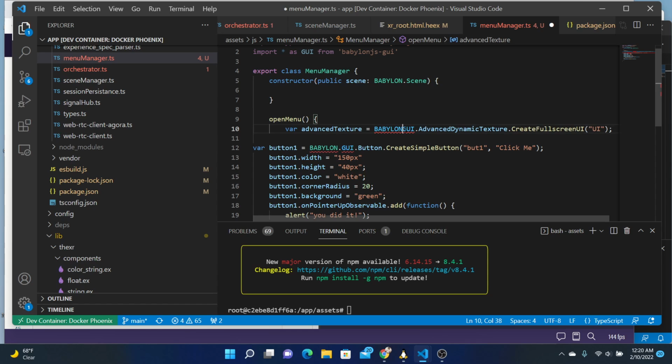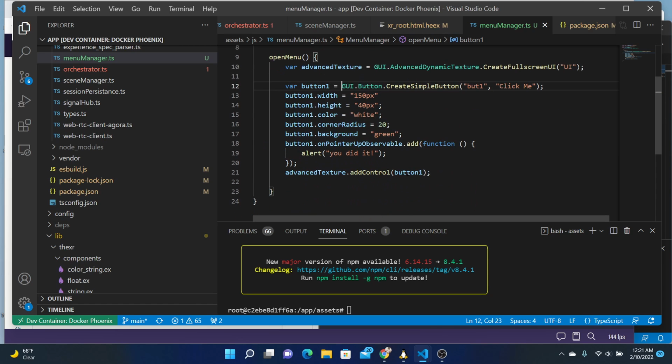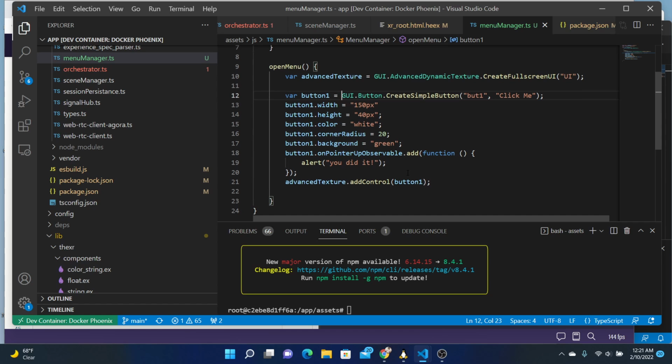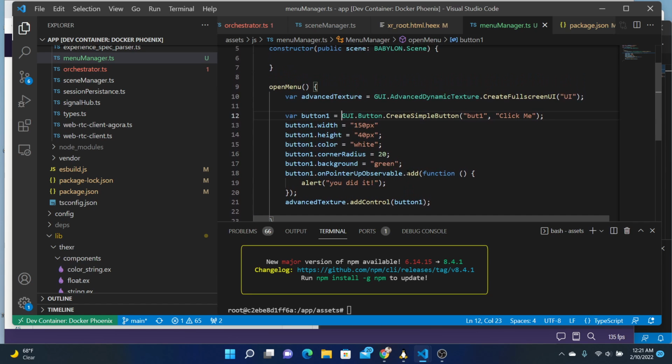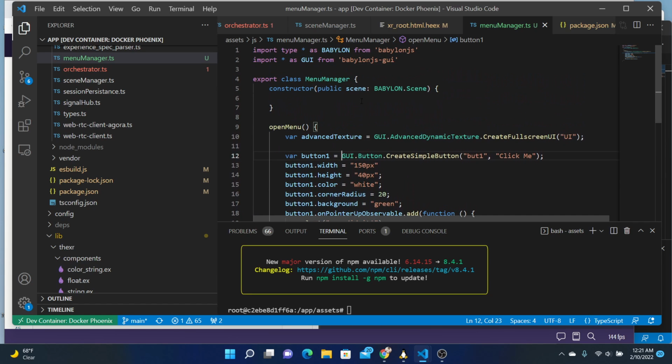So we can just call this GUI and this GUI. It didn't even require the scene.